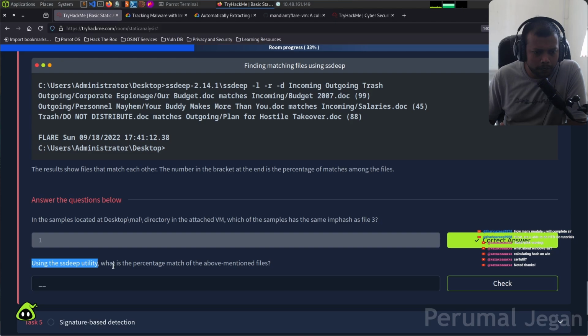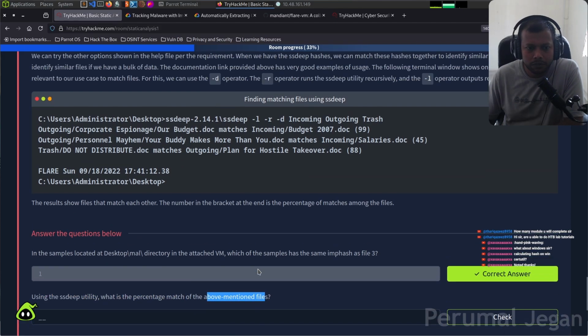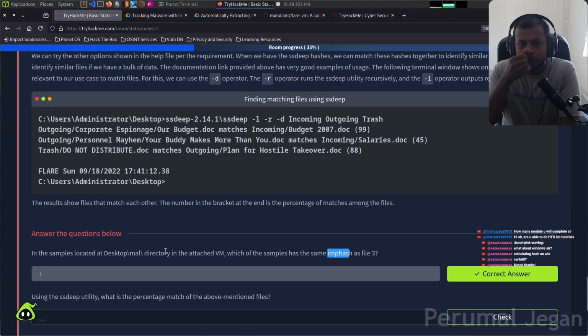Using the SSD utility, what is the percentage match of the above mentioned files? Because the imphash is actually matching between 3 and 1, right? So I guess they are, let's see.